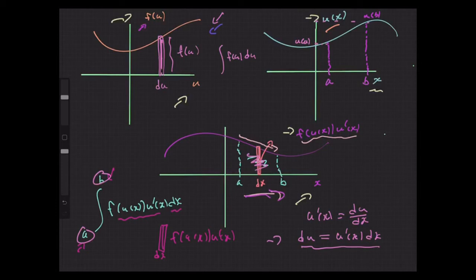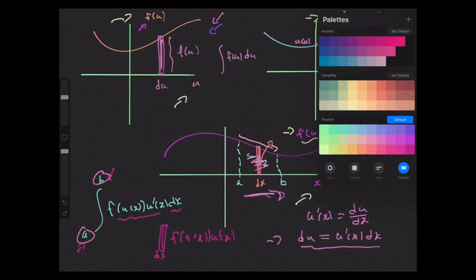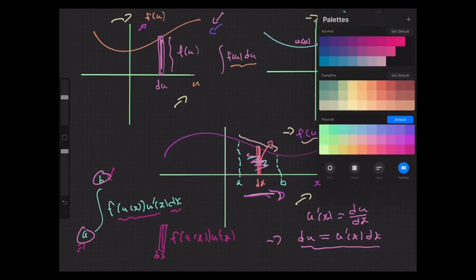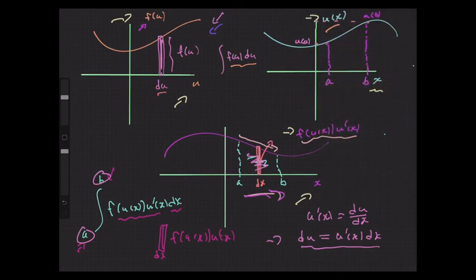So when I think about where I'm summing up my bounds of integration for this new integral in terms of f over here, now I'm multiplying by this du. This is my infinitesimal width, now du, not dx. So I have to keep in mind, how is u varying? Down here, I was thinking about how x is changing, and as x changed, I took the height of the function and multiplied by this dx. Now I'm multiplying by a du, so I have to think about how u is changing. And this picture here shows me how u is changing.